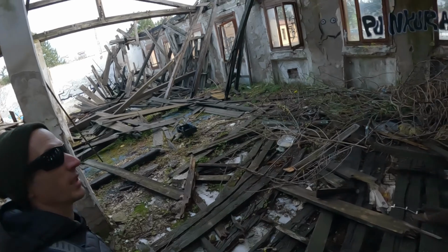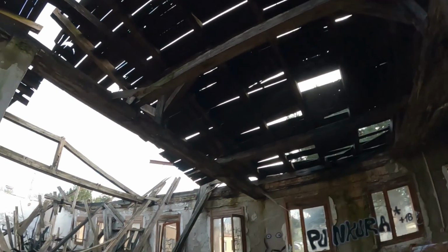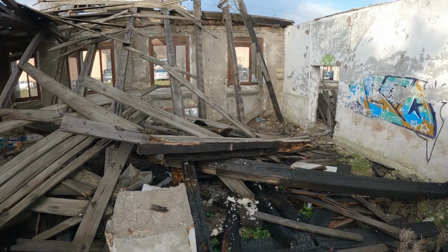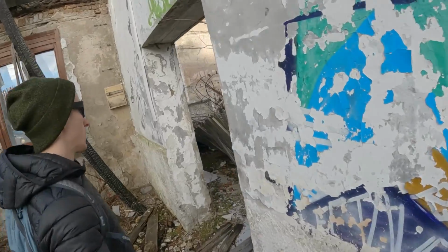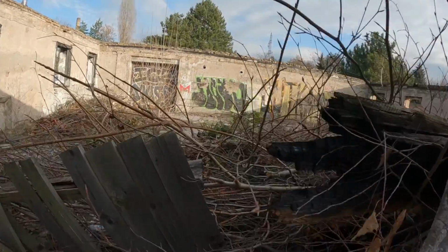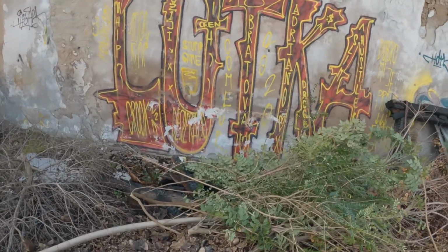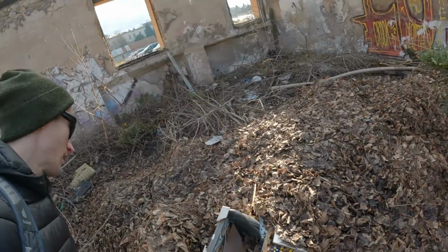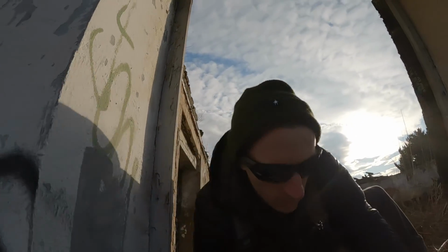Freaky. Okay, all this wood is the roof. You can see that above me is some of it, and over there the roof has migrated to the ground. Outside of the piles of wood, there wasn't too much else to see here except for the spray paint on the walls and this old computer from like the 1970s I found on the ground. Luckily, my next destination, the Ciglane Market, is just about 1.5 miles up the road.